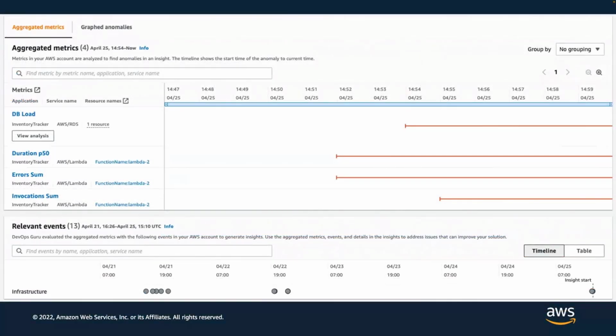Below the aggregated metrics section, you'll find some relevant events distributed either over a timeline view or a tabular view. Things like infrastructure events that may happen during the anomaly, like auto-scaling activity, etc., that occurred on your app stack during this anomaly that DevOps Guru used to generate these insights.